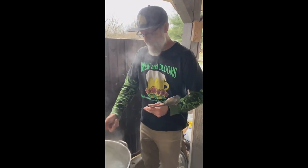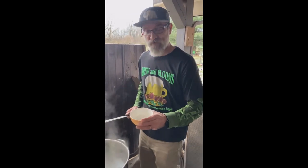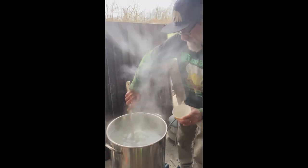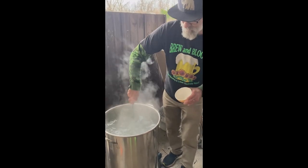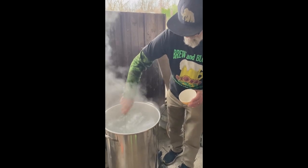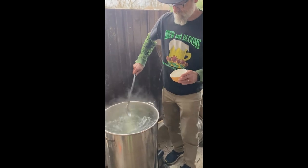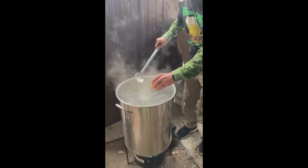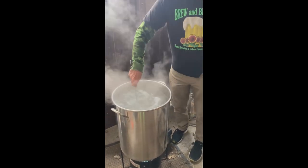So right now we got water to a gentle boil. We're going to add some calcium sulfate. We started off with reverse osmosis water so that way we know exactly what we're dealing with. And I'm just going to stir that in. That looks like we still got a little calcium sulfate. Got it all out now.